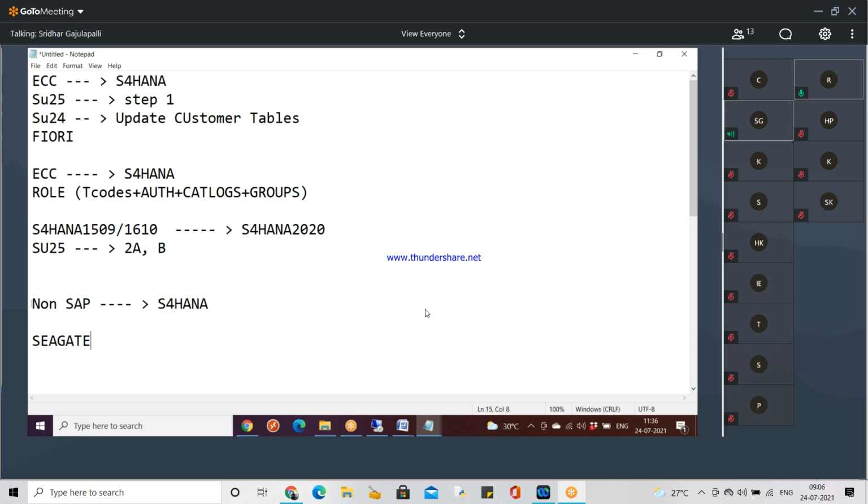They are currently non-SAP, and now they have started implementing S4 HANA. They are recruiting people. So they are moving from non-SAP to SAP. A lot of examples are there. Those who are new clients are all fresh implementations.